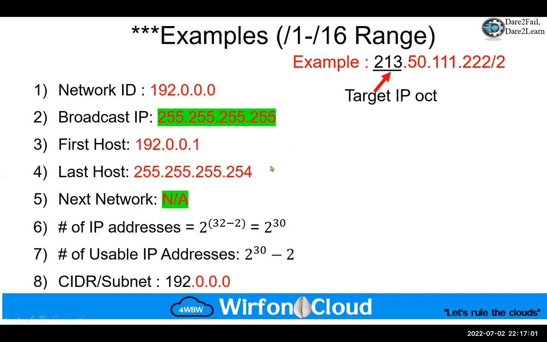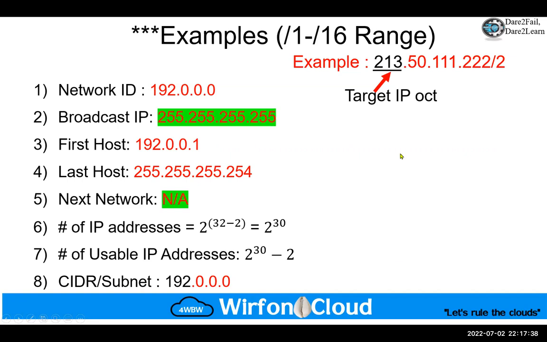Okay, so let me point out something on this last one, and we'll call it a day for the session. On this example here, we have a /2, which puts us under the column of 64. From here, we can solve the number of IP addresses and the number of usable IP addresses. We can get the subnet mask because the sum corresponds to 192, and we're dealing with the first octet. So we have 192.0.0.0.